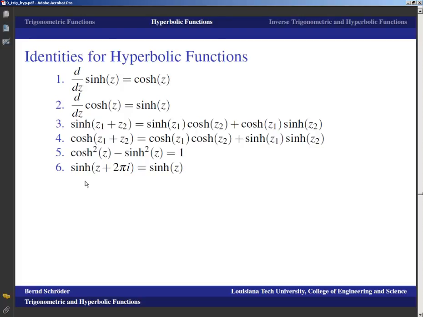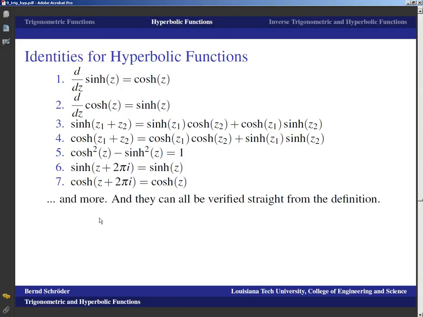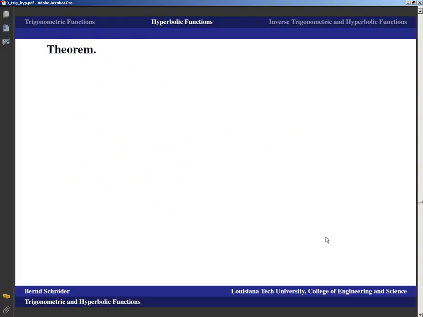Whereas the regular trigonometric functions are 2 pi periodic, the sinh as well as the cosh are 2 pi i periodic. I think that makes a good bit of sense because if you add 2 pi i in the arguments of those exponentials, you just end up with an extra factor of 1, which is not a problem. And there are more identities. We're not going to worry too much about them, and all of those identities can be verified straight from the definitions, just like we proved, for example, the trigonometric identity for sine of z1 plus z2. You would here use the hyperbolic definitions on the right-hand side, simplify, and end up with sinh(z1 + z2).